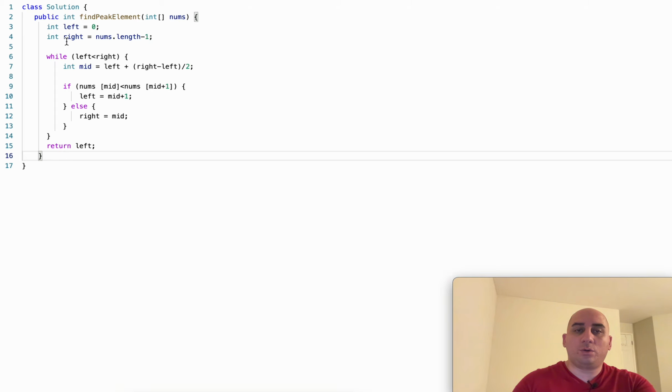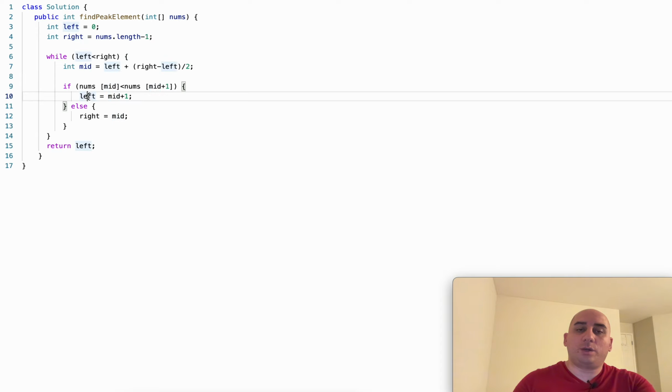So let's go over the code one more time. First, we are defining left and right pointers. Then we are moving our left and right pointers until we find our peak element. For that, we are defining a mid element. And if mid plus 1, the element that comes after the mid, is more than our mid element, then we are searching for the peak element on the right side of the array.